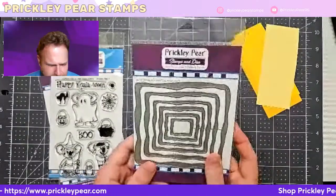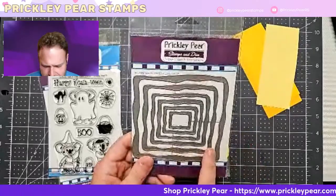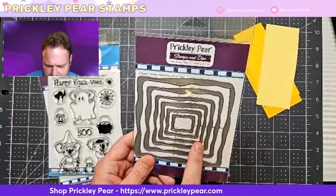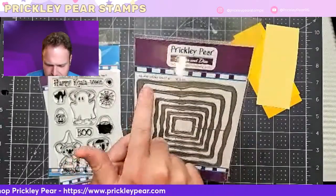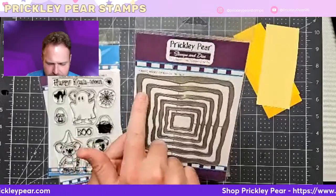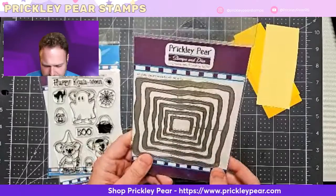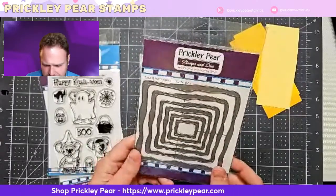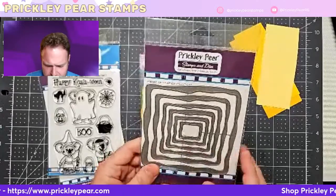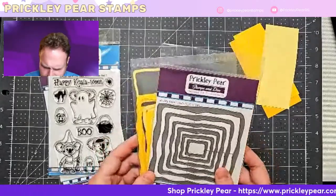The tip I had gotten from Sharon, I believe, was that if you leave these together, as in don't cut these dies apart, you can get an additional layer of the frame. If you cut these apart, you get this frame and this frame, but you wouldn't get this piece in the middle, and that would be a pain to line up. I never thought of that, but it's a really good idea, and I think it'll lead to a really cool looking background. So that's thing one.